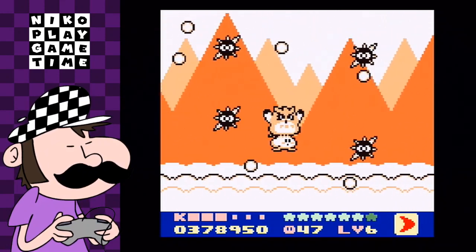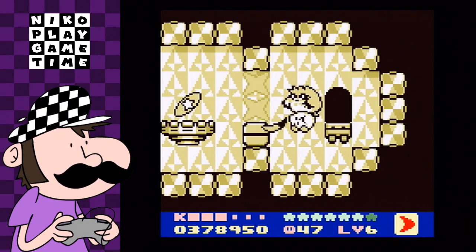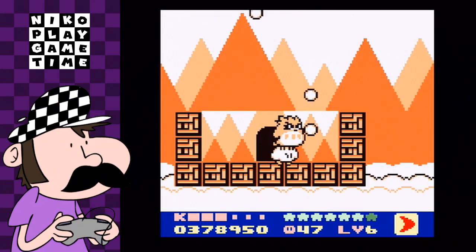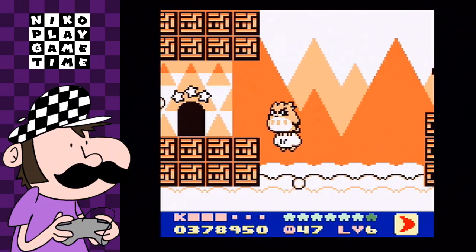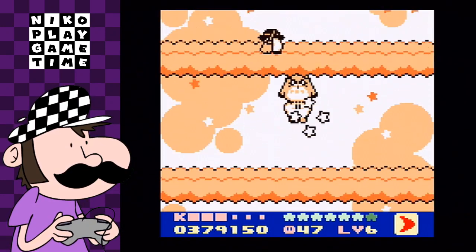Oh, I know one actually. In Yoshi's Island, on the title screens for all the fortress levels, I always used to think the word fort was front. And so it would be like, Bigger Boo's fort, and I was like, what does Bigger Boo's front mean?